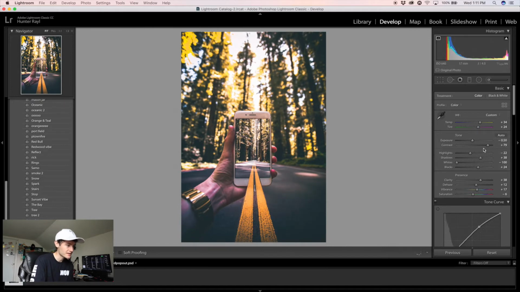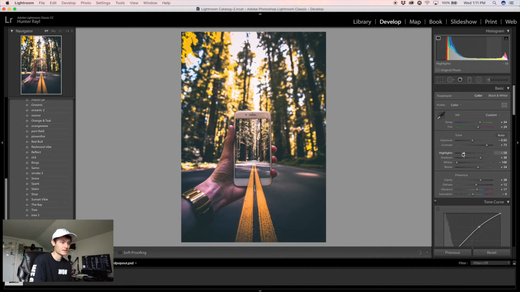And then with contrast, I kept it pretty high. Obviously, I'm going to show you guys what it looks like if it's not, but the higher it is, to me, 100 is too high, but I did like 75. 75 is perfect for me for this photo. And then I brought down highlights a little bit to about 55, something like that, 55, 56, let's see.